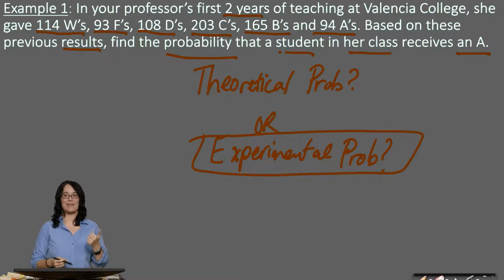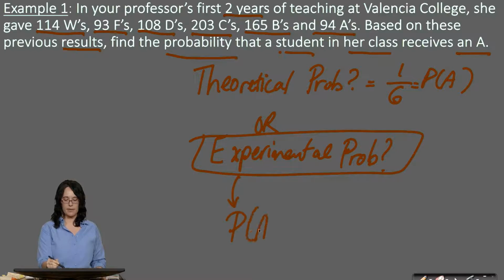Well, how many grades are there? A, B, C, D, F, and in my college, W. So if there are 6 possible outcomes, what's the number of ways that you can get an A? Well, that's one of those outcomes. And so you could calculate 1 over 6 and get your result, right? That would be the theoretical probability of getting an A. But what would be the experimental probability here? What would I have to do to calculate the experimental probability of getting an A?